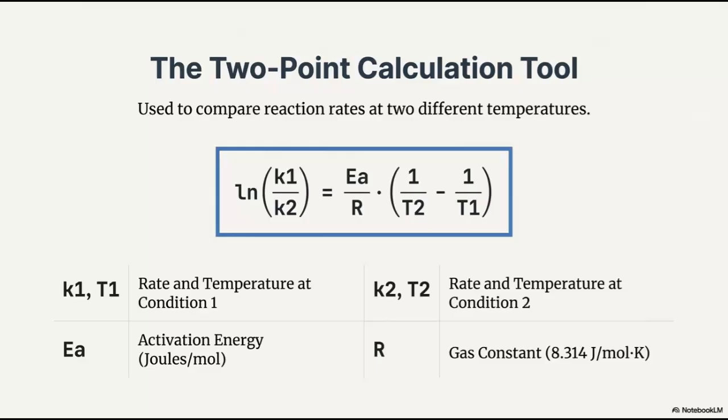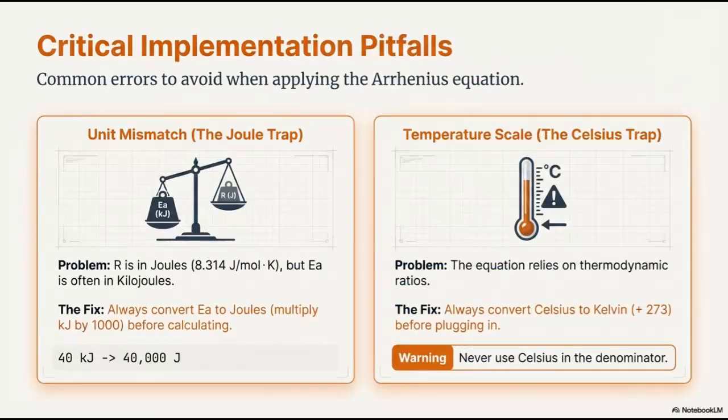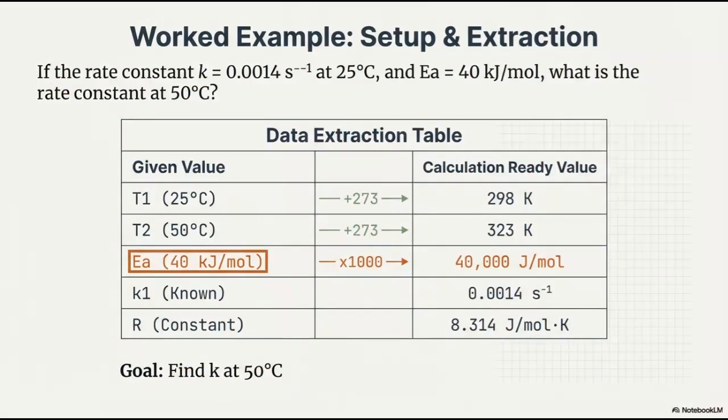Or if I have these two rate conditions, and I know one of the temperatures, you can solve for the other temperature. Or the third variation is, I have all this information, what is the activation energy required for this reaction? Because it has 3 different variables, I can ask you for any of the 3 conditions. So what we are going to do, I'll go back to that slide, is we are going to look at an example. And I will work this on the board.